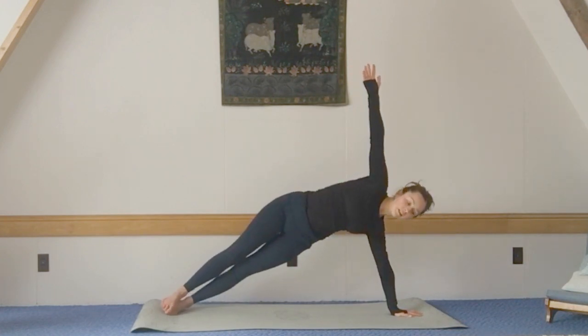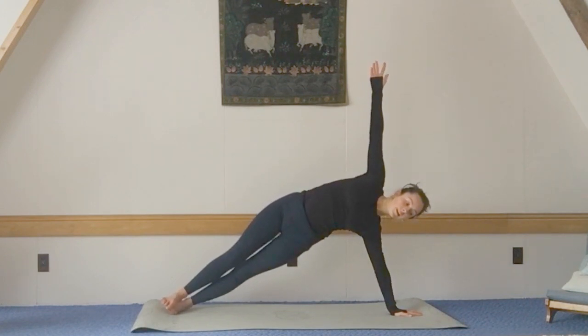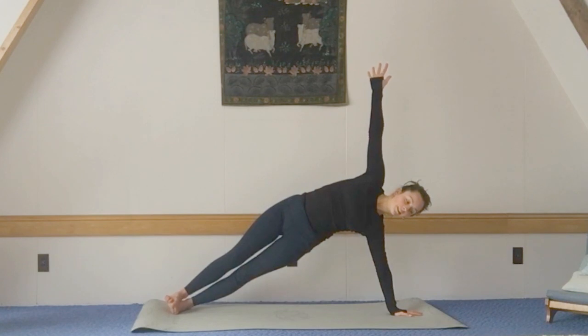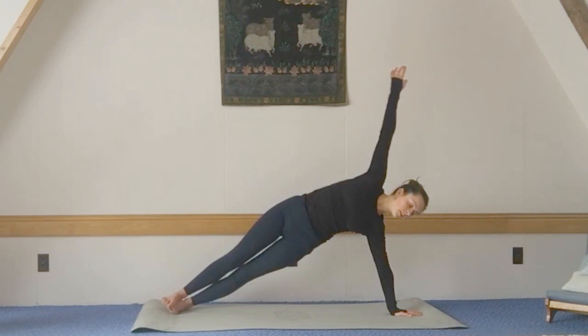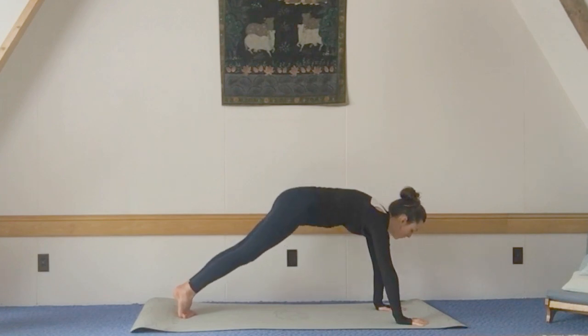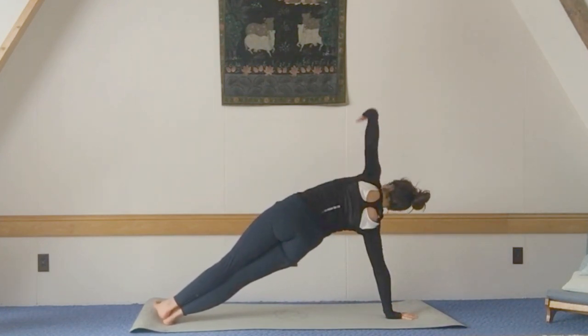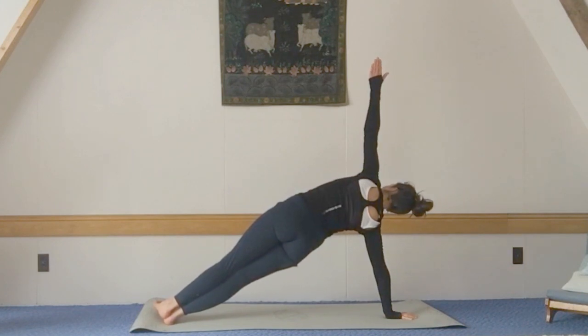Looking up or down at the ground. Pressing through the hands, keep lifting the hips. One more breath. As you exhale, replant your right hand. Come over to the other side. Inhaling, left arm reaches up. Option to stack the feet here. Breathing.